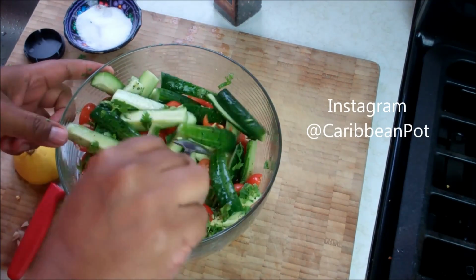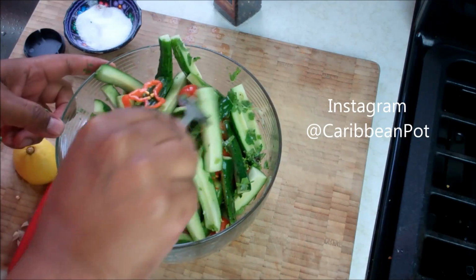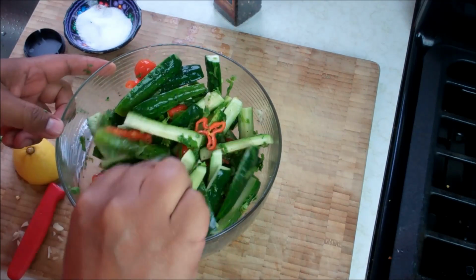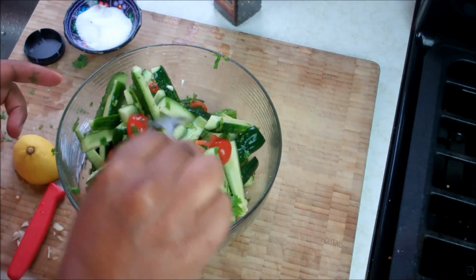Very simple way of using cucumbers as they come into season. Cucumber chow, a little bit different. Remember, we went in with that tomato in there just for a little bit more color and body and everything else.